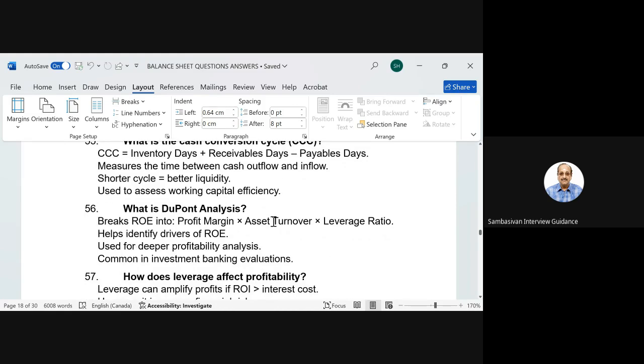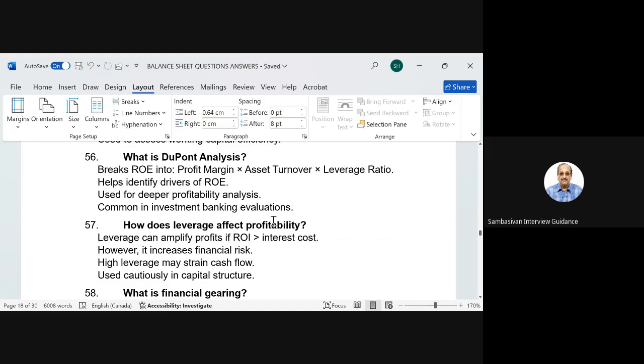Now, next is Swati. Please read 56 to 60. With that, we will close for today because I have to come again at 10:30 for one interview for somebody. I think it is South Indian Bank.